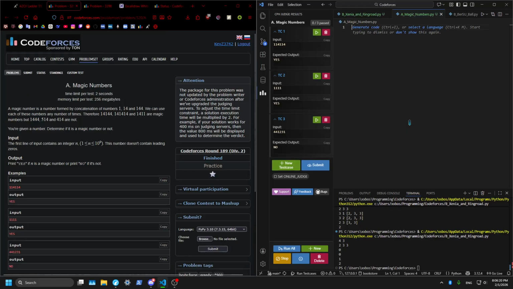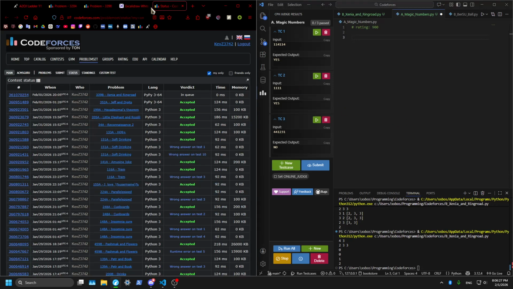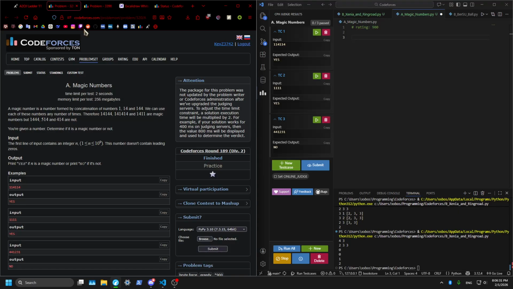Rating's 900. Magic number is formed by concatenations of numbers 1, 14 and 144. We can use each of these numbers any number of times.